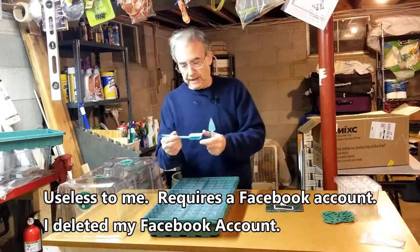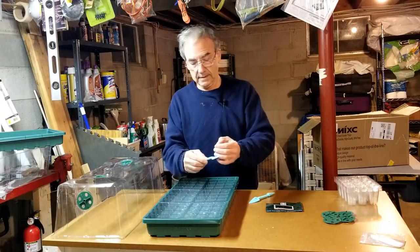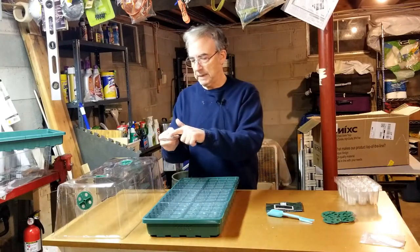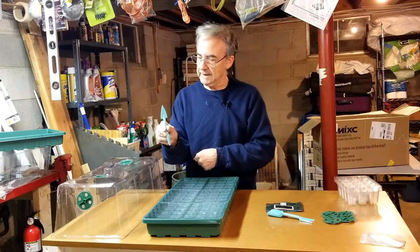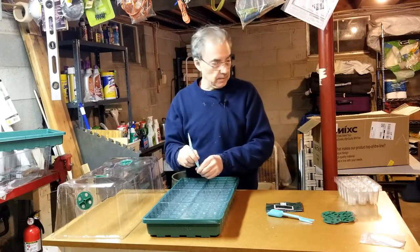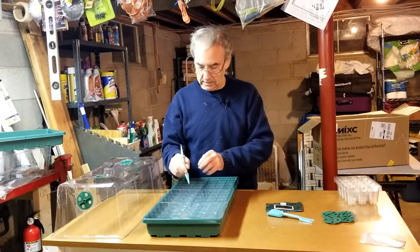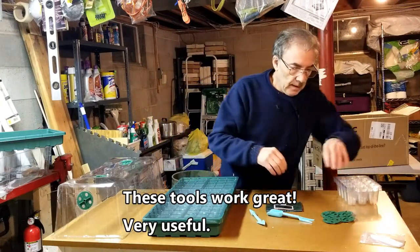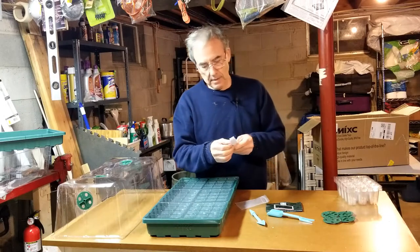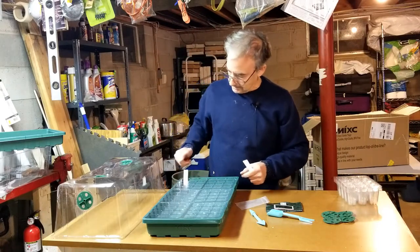You also get these nifty little tools: a scoop, and what I'm guessing is for extracting plants from the compartments — a little spatula with one smooth side and one serrated side. Then there's a little cone thing, which I'm guessing is for punching holes in your growing media such as rock wool, in order to insert your seeds. And they give you the typical plant labels which you can write on with a wax pencil to mark what you've planted.